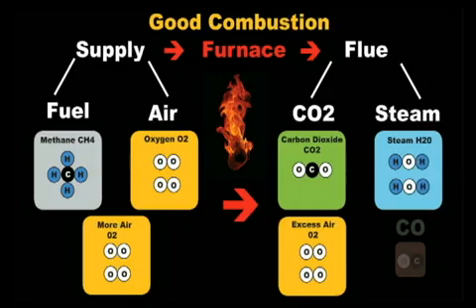Another way to measure the oxygen level is through the excess air calculation, which calculates how much more oxygen was added to the combustion process than needed for perfect combustion. Manufacturers will spec out what the percentage of oxygen and percent excess air should be in the flue. Carbon monoxide may still be in the flue from incomplete combustion, but if the system is tuned properly, this will be in minimal amounts or not at all. Manufacturers will also spec out the maximum acceptable level of carbon monoxide in the flue. Your job is to tune the system so that the excess air, carbon dioxide, oxygen, temperature rise, and stack temperature all meet manufacturer's specifications — and the SOX2 can help you measure all of these.